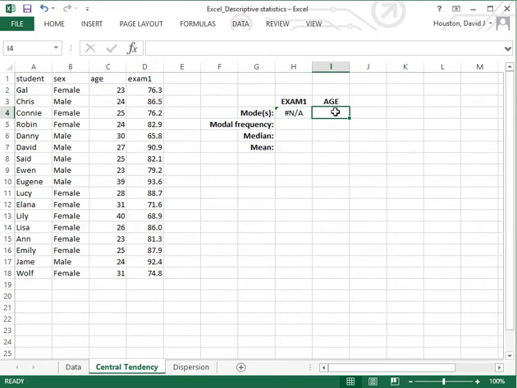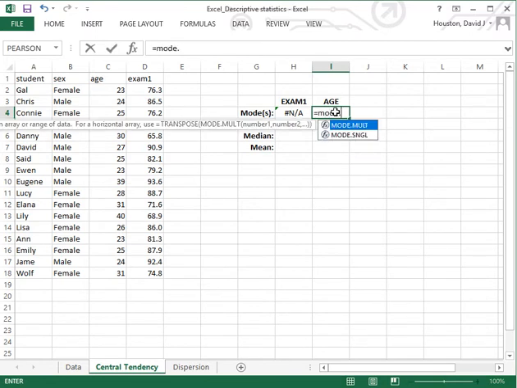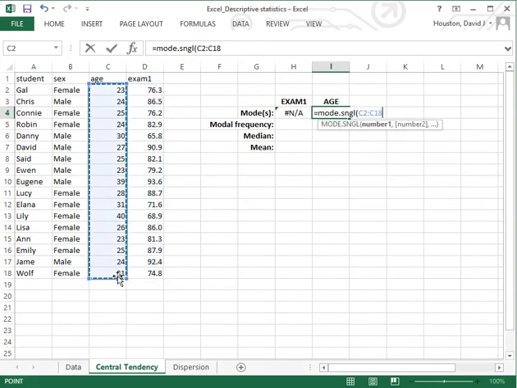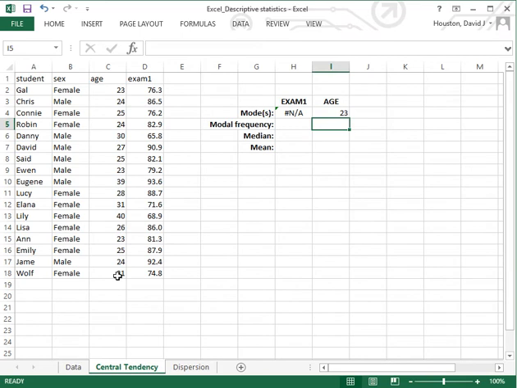Again, I'll use the mode single function, equal mode dot SNGL, open parenthesis, and I will highlight the data range for the variable age, close parenthesis, and hit return. Now you notice it does generate a numerical value. So 23 occurs more often than any other value for age for these 17 students for this hypothetical class.